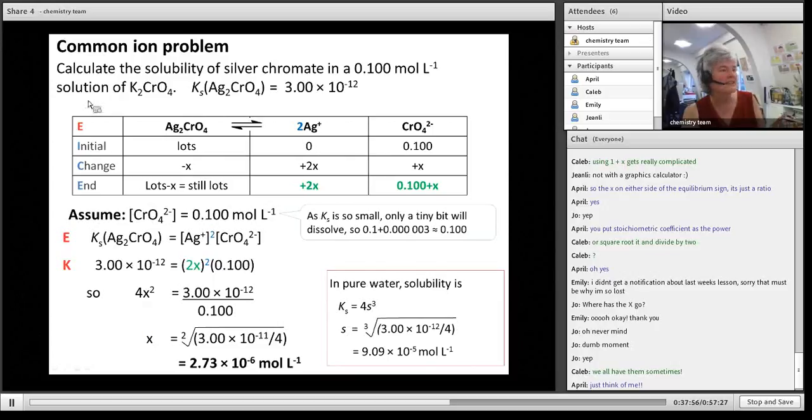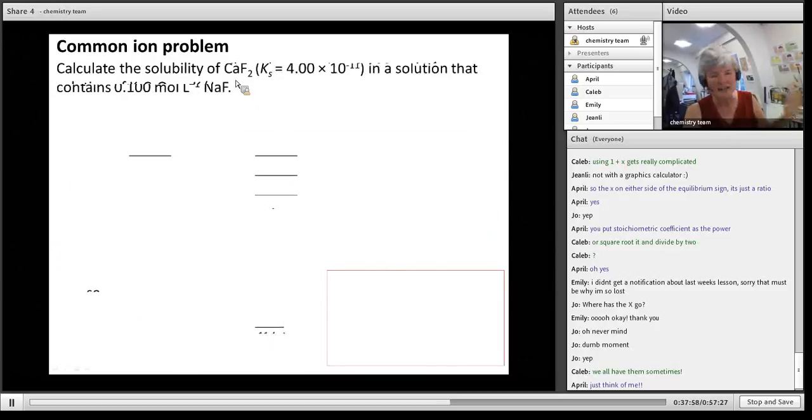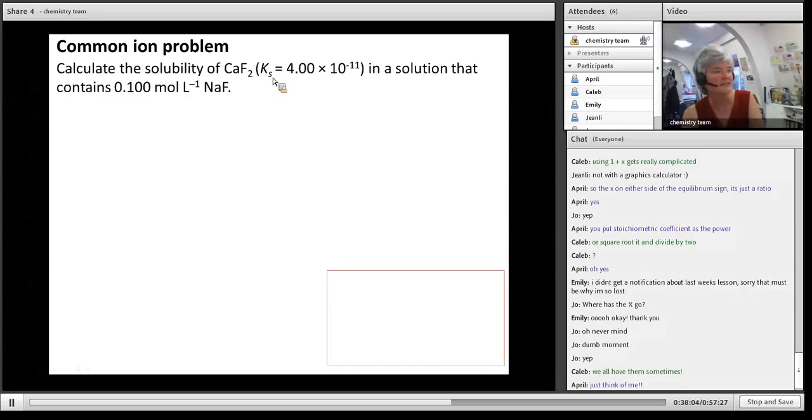Okay, so here's another one where we've had an A2B salt, now we're doing an AB2 salt. So we have, this is our insoluble substance. Now I didn't put it in brackets after here, Ks, and then in brackets CaF2. I'm trying to show you all the different ways you could get it in the exam. What they've done is they've inserted this Ks value right after the insoluble substance. So you know that this Ks relates to the calcium fluoride.